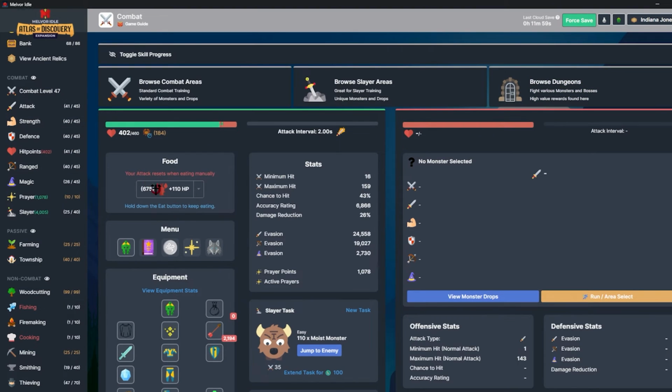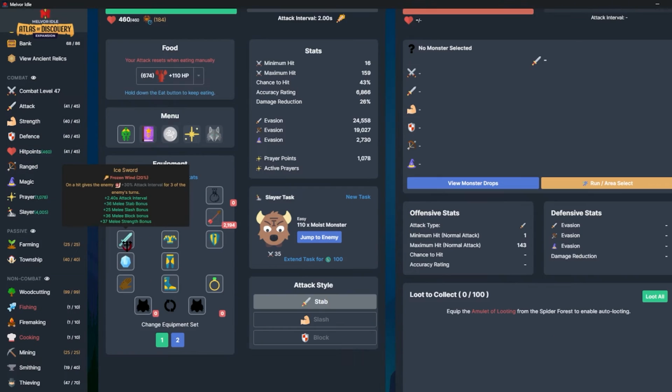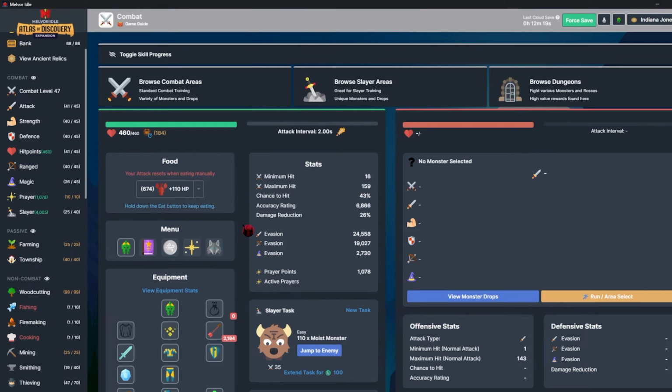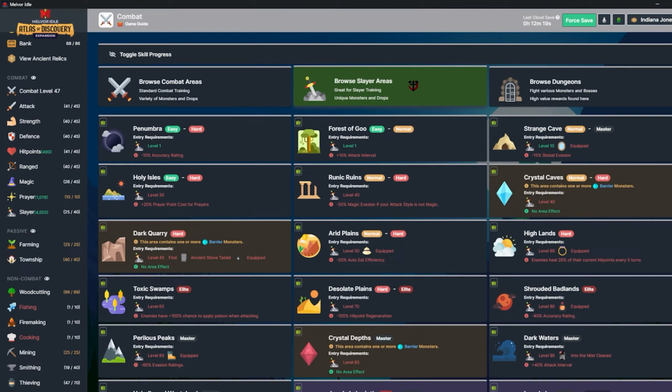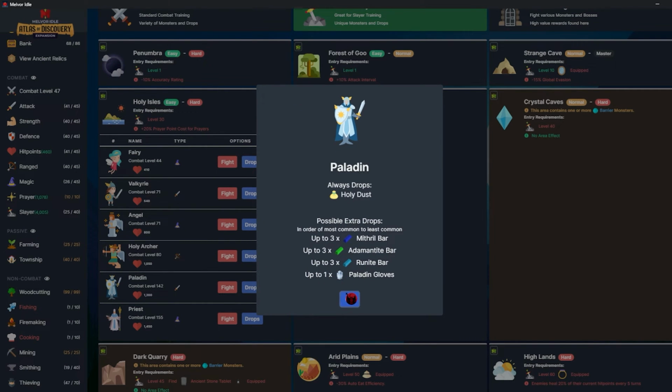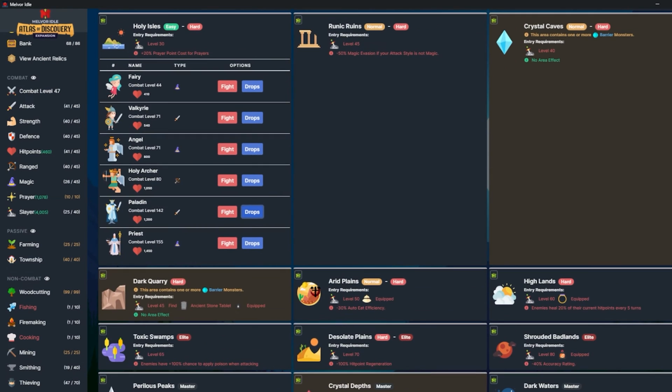Not much I can do in terms of actually increasing my gear, in terms of the difference between level 40 and level 45. So this is probably what I'm gonna have to stick to, other than getting a rune helmet, but I wasn't able to get that to drop. I would like to get better gloves, and now I do have Slayer up to level 40, which means I can get into the runic, oh no, I can't get into runic ruins, that stinks, but I can get into the Holy Isles, and I can get paladin gloves. And paladin gloves are way better than the garbage gloves I have on right now.